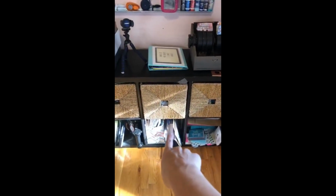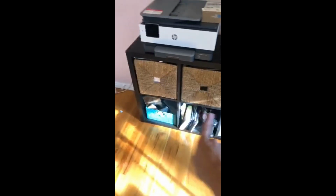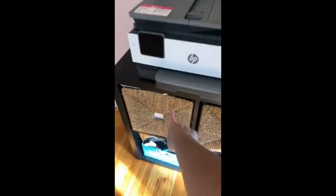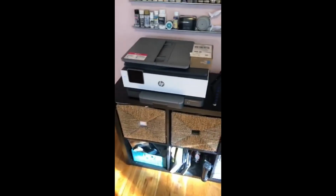Here is my scripture Rolodex I have been working on. This is just miscellaneous stuff like that. Right there is all of my patterned paper and my copy paper. And then these two are my Sizzix stuff, so my dies, my Sizzix, my bigger dies, and that kind of stuff. And then these are file folder kind of things. In here is all of my planner stickers and that kind of planner stuff.